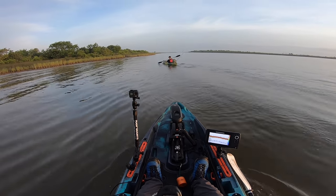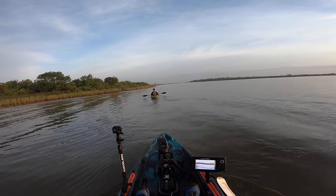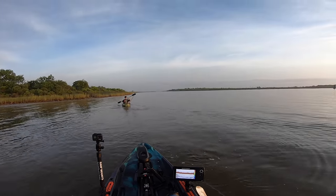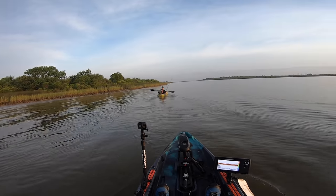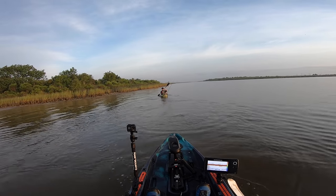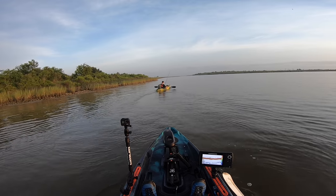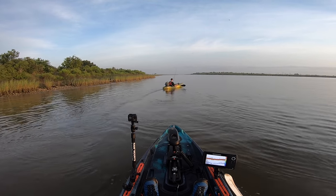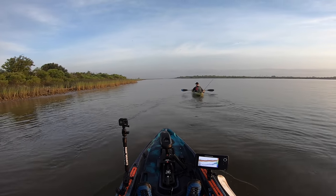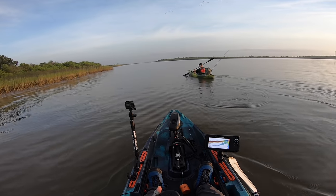We are at a local marsh. Something to note right off the launch — my buddy Gatewood has a sit-in paddle conventional kayak and he's already getting bombarded by boat waves coming by. Note to beginners out there: if you do purchase a lower-end kayak like the one he's using — big box, Walmart, Academy-type kayak — the quality and stability is not going to be as good as something like the Old Town Autopilot. But if that's all you can afford, that's what you should get. Whatever gets you out on the water.